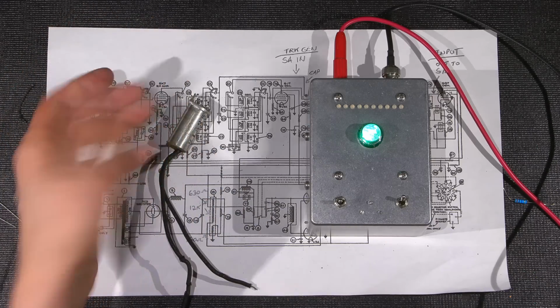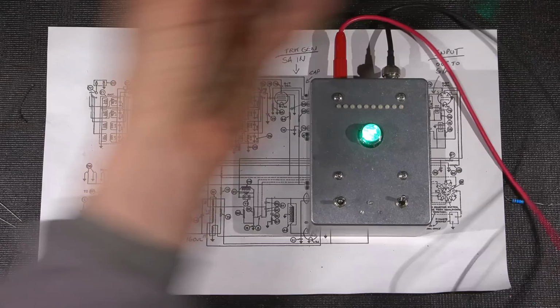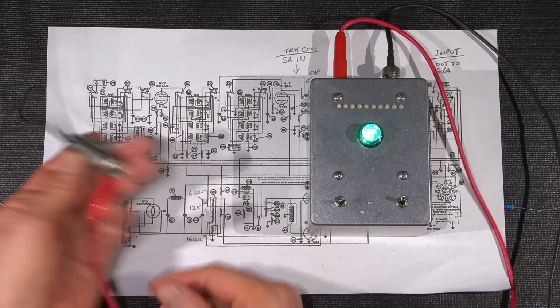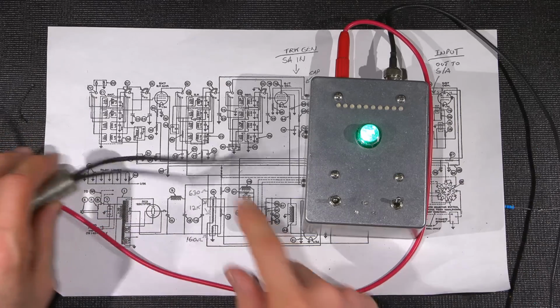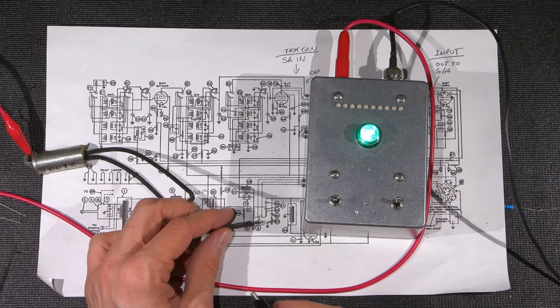So here is the death cap. Okay, I'll put the positive lead there. Now don't be confused. You can see a chassis ground symbol. Don't be confused by that. This is an alternating current capacitor, and it really doesn't matter. These capacitors are not electrically polarized. It's in a shell, and of course it's designed to be across an AC line. So the polarity is flipping around all the time.